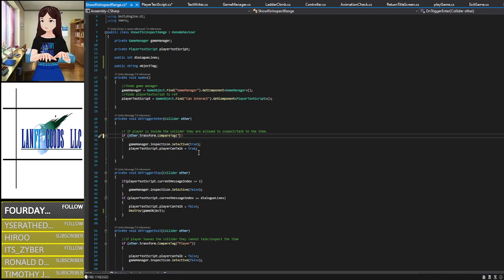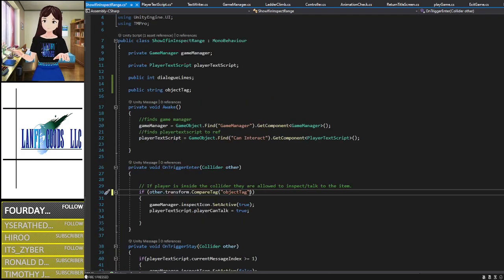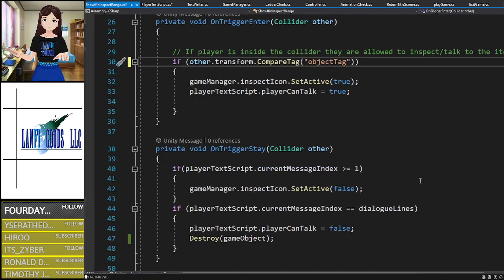Now we can change this to object tag. Object tag.